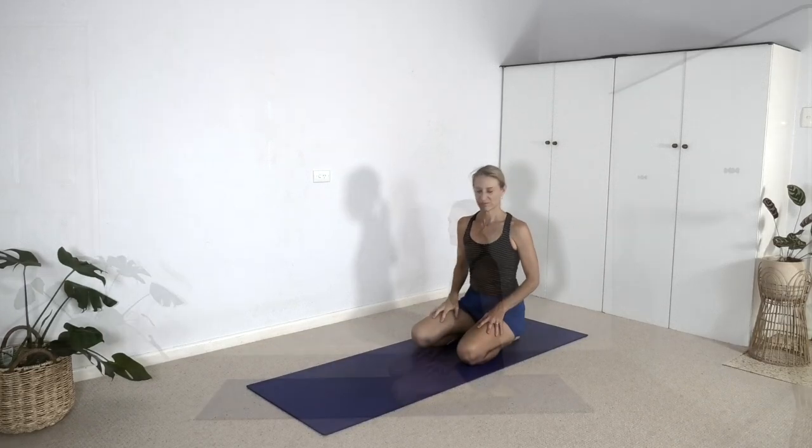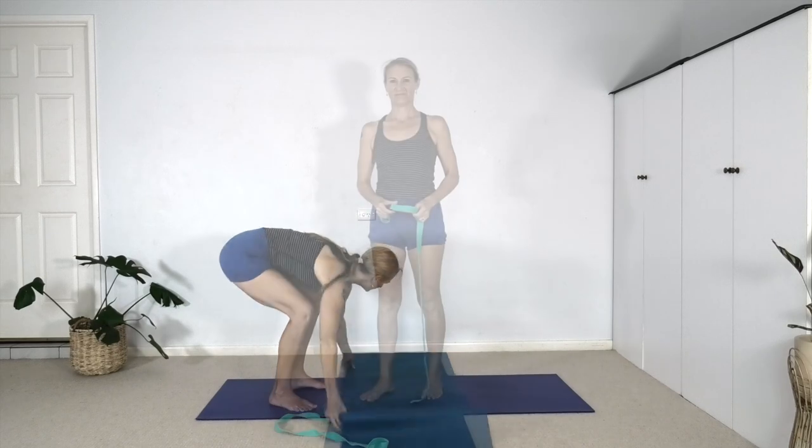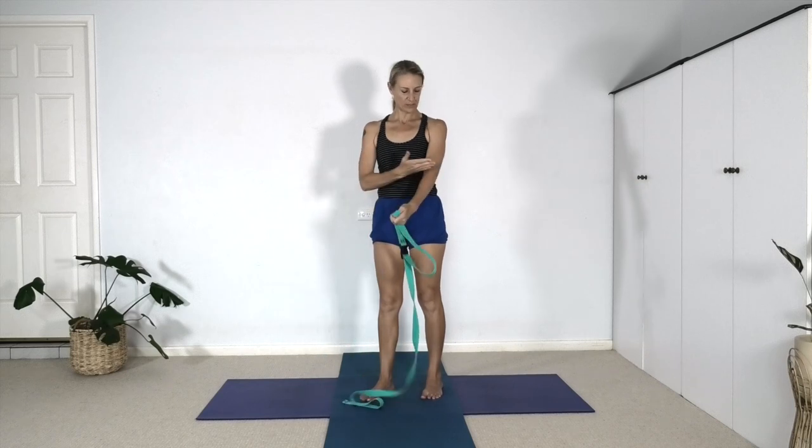I'm going to use the wall. I'll place a mat down here so that I've got a sticky mat for my hands, and then I'll kick the heels up to the wall. It can also be of benefit to use a belt around the elbows, just below the elbows, just above the elbows, or on the elbows themselves, to help the arms remain straight.